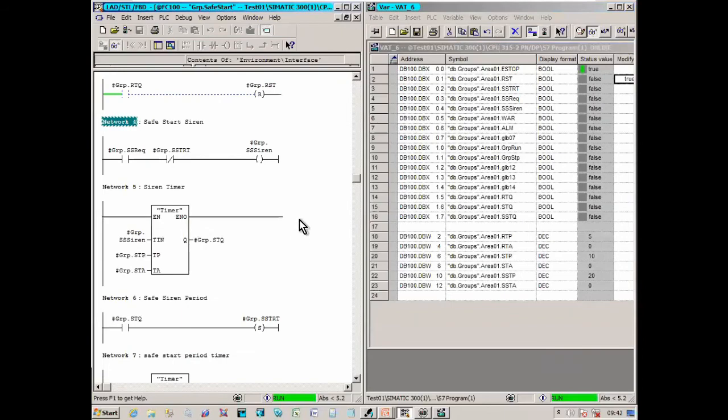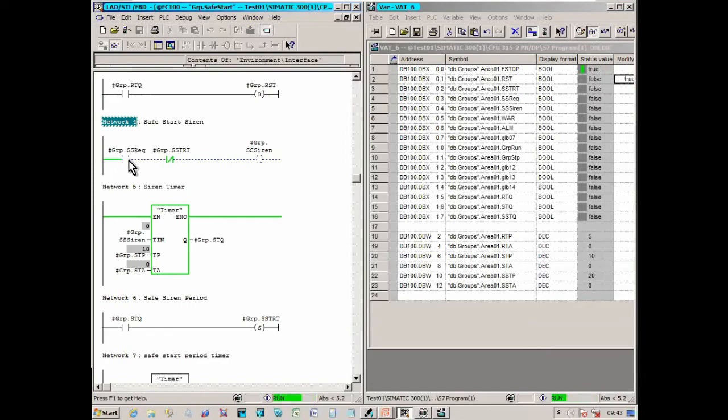All right, so now we're going to make as if there's a start request. We're going to do that logic just now, on a further exercise, where we're going to put on the safe start request. That means that any motor in this area has got a start request and it's not running yet.